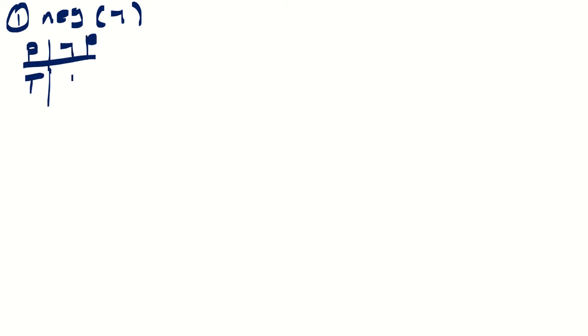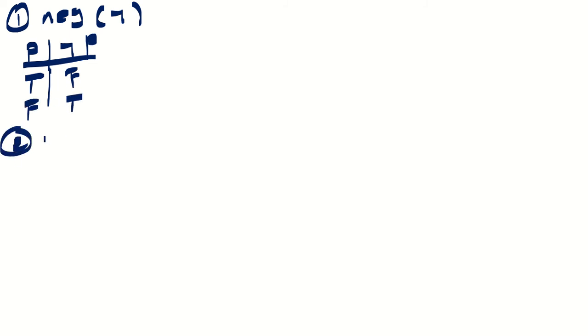The first one is negation. The negation symbol is this one. So if you have a logical statement P, and the negation of P will be the outcome. So if P is true, the negation will be false, obviously. If P is false, the negation will be true. Don't forget, that is the rule of negation.